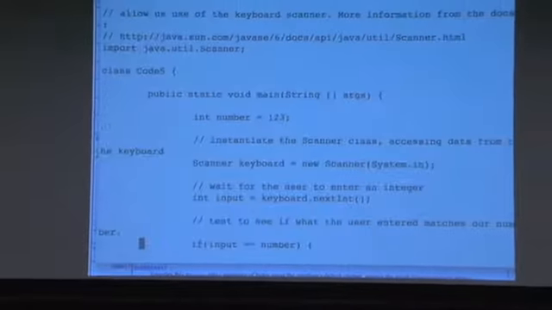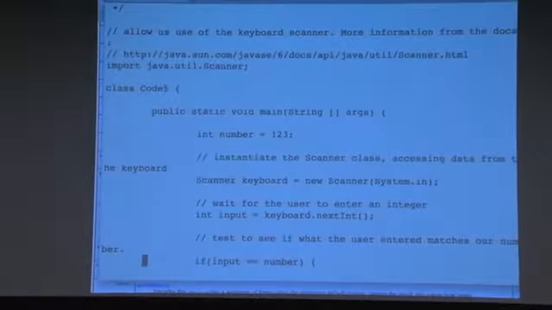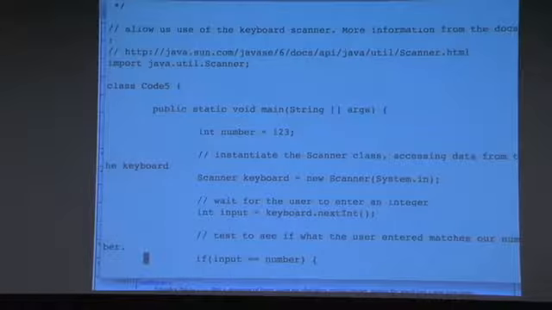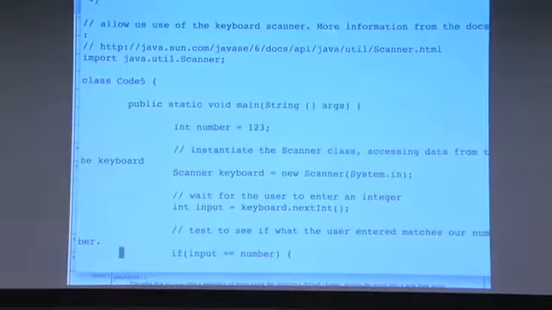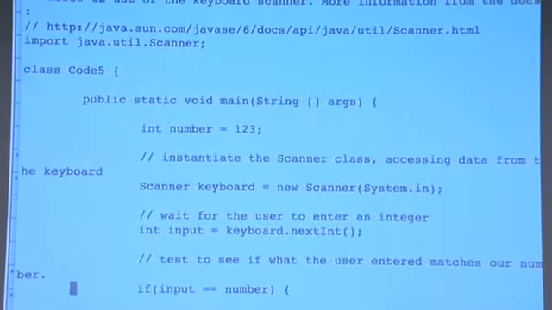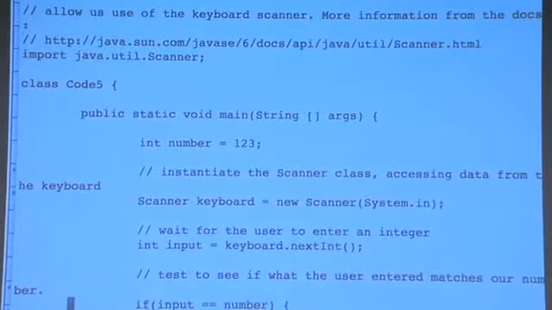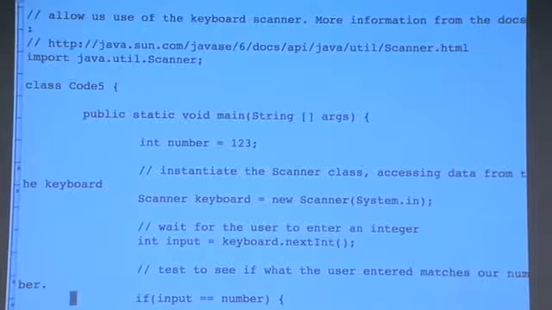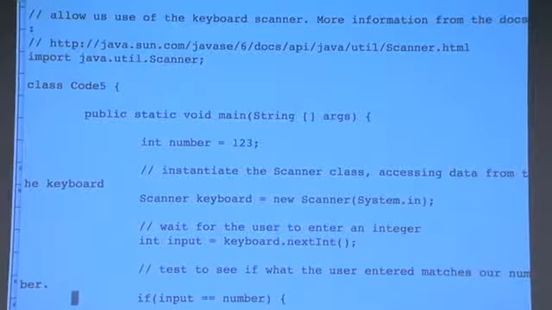Now, one of the things that we might want to do in our applications is to allow some input from the user. It's not going to be very useful if we're hard coding our data all of the time. So one of the ways that we can do this in Java is to use something called the Scanner class. We can instantiate a new object from this Scanner class and allow it to query the user for an integer. In this case, all I want to do is ask the user for an integer and wait until we can actually retrieve that data from them.